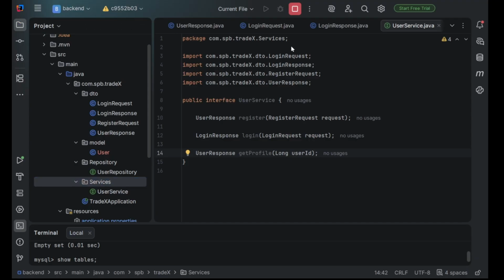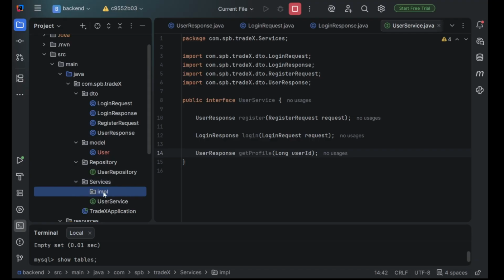So in services, I am creating one more folder named implementation.